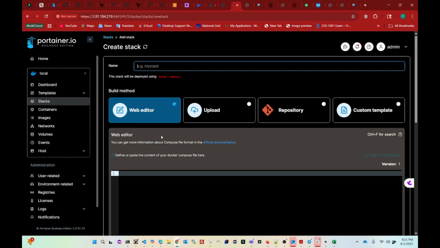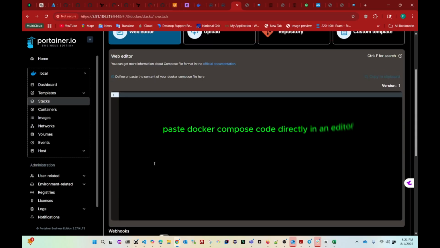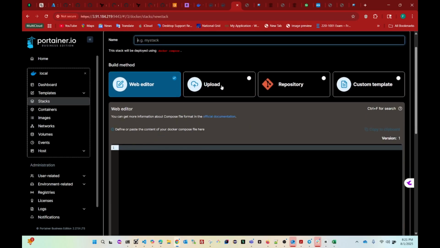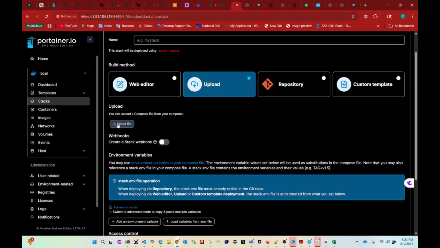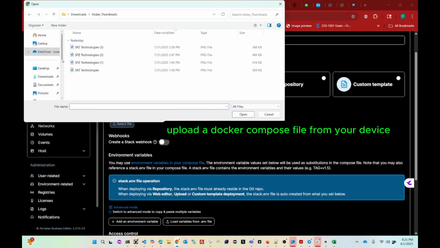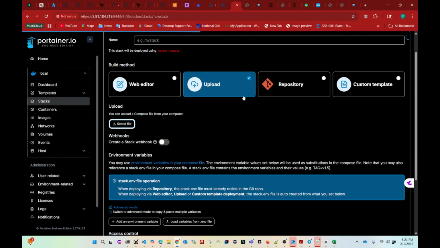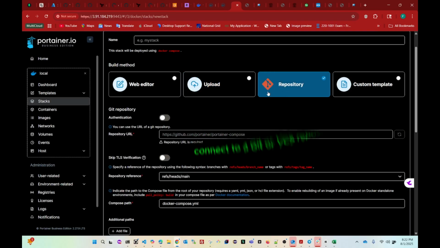You can copy and paste the code into the web editor, or if you have the code in a file, you can upload it. Just select a file, and it's going to direct you to the file directory of your computer where you can pull the file. Or if you have the code saved in a repository, let's say in GitHub or GitLab, you can equally use that by providing the URL of the repo.